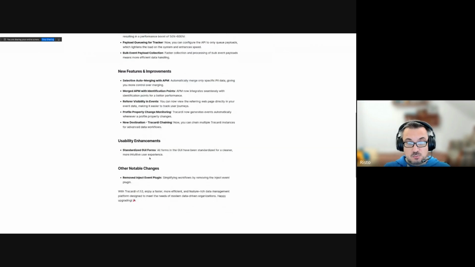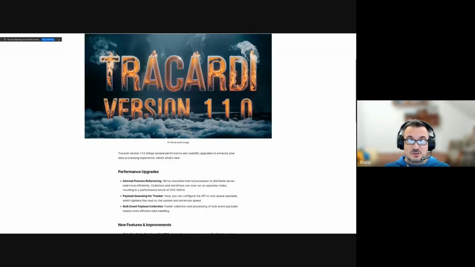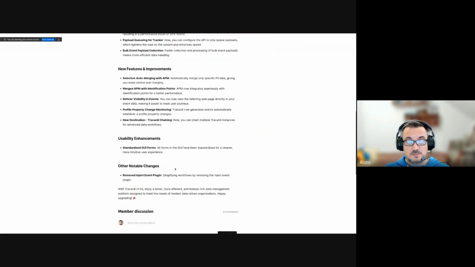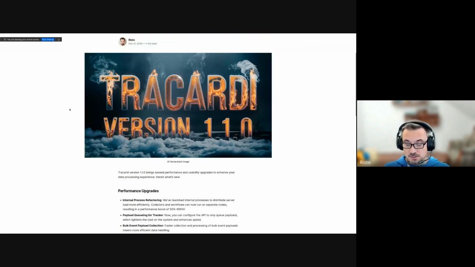So, and this will be visible in the next version that it comes. Okay. So I also noticed this, that not a lot of people would like to upgrade Tracardi because they see this almost the same system, but it works a bit differently. So basically this version does some changes in the API that we do not see.